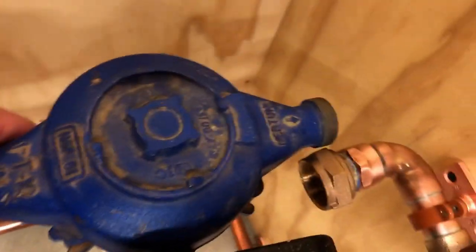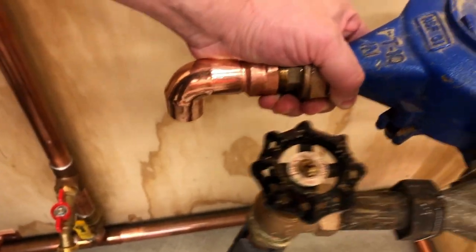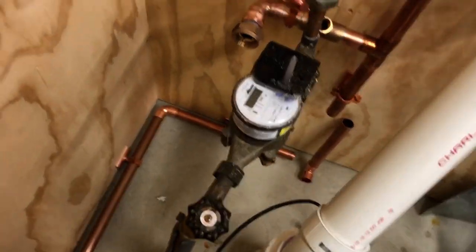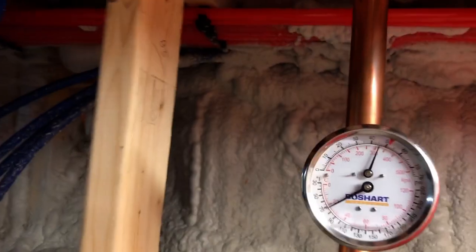And that's why I had to shorten that 90, because it was putting me too far out, so I'm not lining up. I needed to be, you know, back here more. And so it'll line up, and I think it's going to work out perfect. So this will be a temperature and pressure gauge that looks like this, just so I can tell what the temperature and the pressure is coming in.